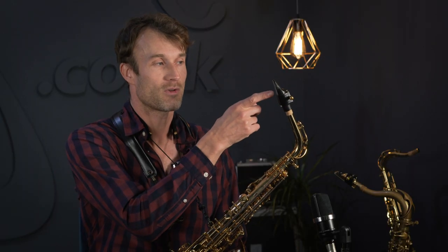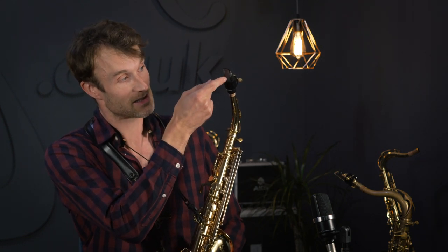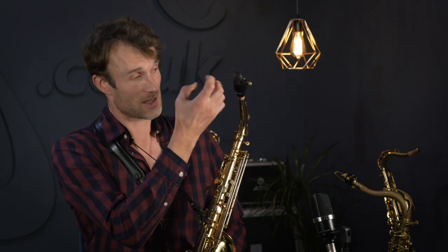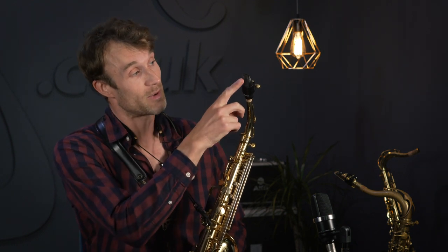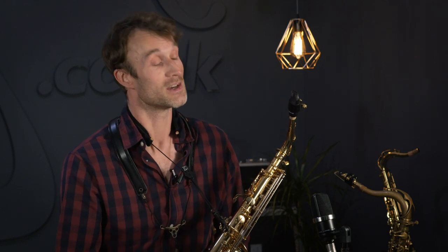What they've done is put more of a spine in the middle of the vamp. Right up the center you can actually feel it — there's a definite ridge that runs right up the middle of the reed. That gives you body and core in the sound, but a lot of material has been removed on the sides to give it absolute vibrancy. You can hear it's a very clear, bell-like sound that really punches out. I think it's going to be great for more contemporary styles — pop, some jazz styles. It's not an out-and-out jazz reed; it's more on the pop and smooth jazz side, though it's a very flexible sounding reed.